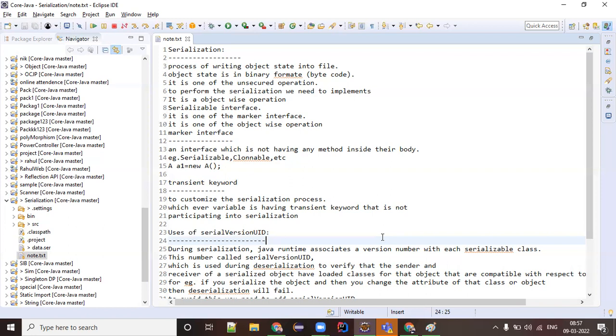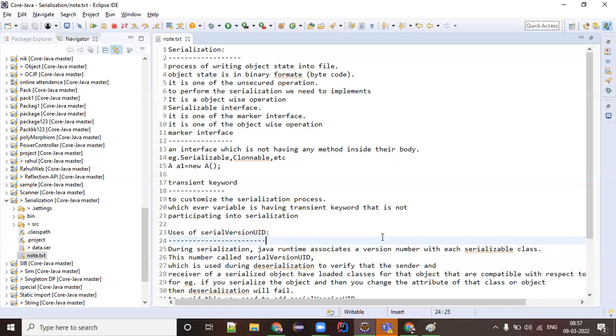That's where serialization comes into the picture. Whatever Pojo class you write, the best practice is to implement the serializable interface. What will the serializable interface do? It will convert your object value into byte code, and byte code cannot be read. Even though someone is going to read that, it cannot be read.